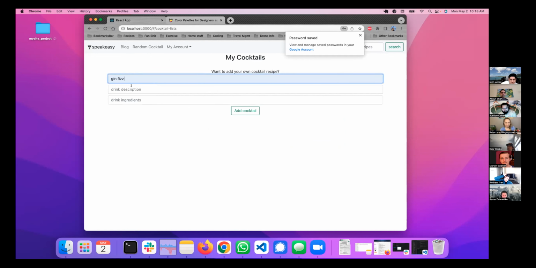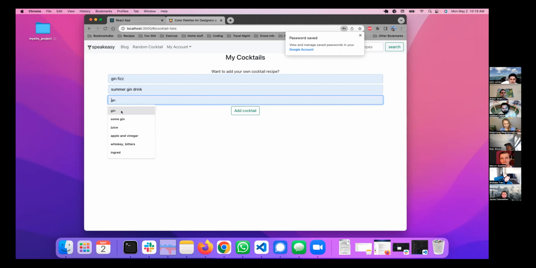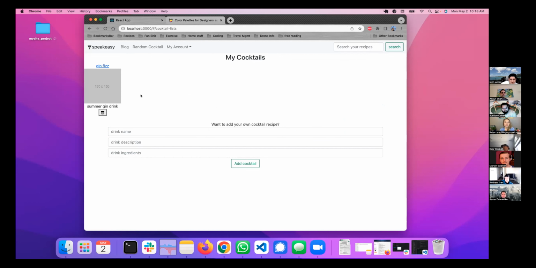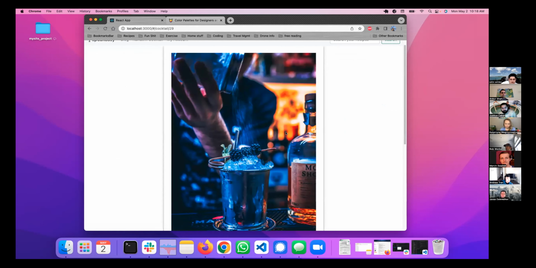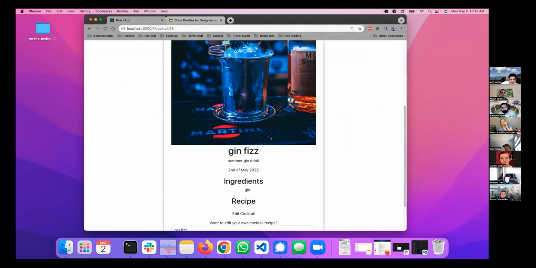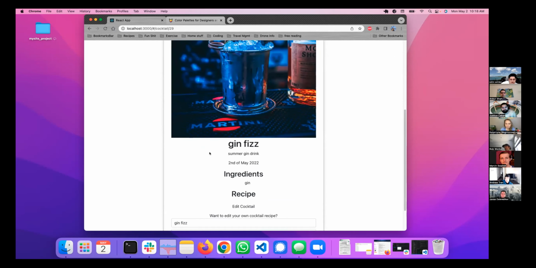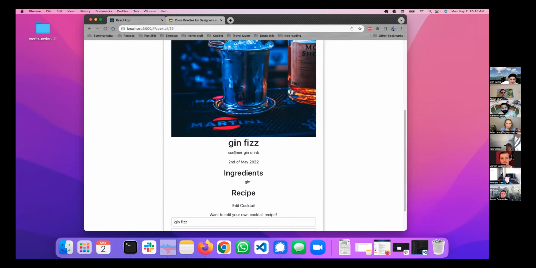And then if you wanted to create your own drink, you can enter the ingredients, recipe, and name of it. I didn't get around to making a default placeholder image for the actual drink, but you can click in here and it'll give you the default image, and then your drink that you've created.